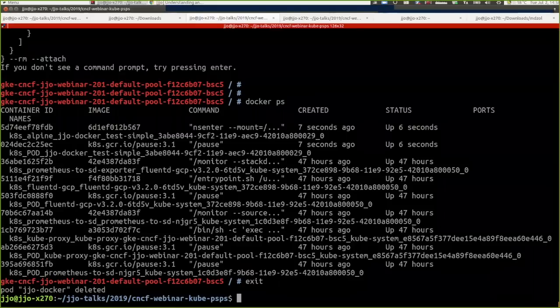But nothing forbids you from being more specific. In the same namespace, if you use a different service account that is not the default service account, for example the service account named foo_bar, it will get attached to this particular PSP.